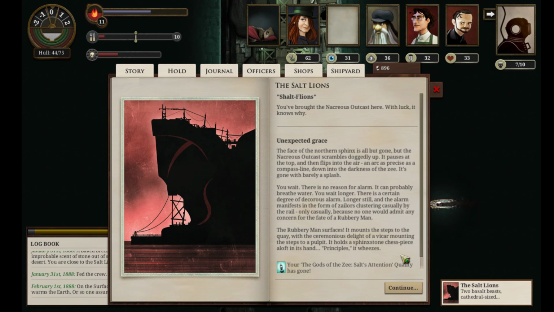The Rubbery Man surfaces. It mounts the steps to the quay, with the ceremony of a vicar mounting the steps to a pulpit. It holds a sphinx-stone chess piece aloft in its hand. Principles, it wheezes.